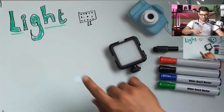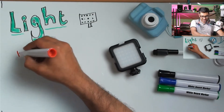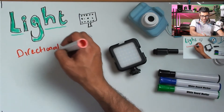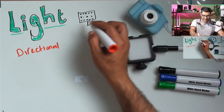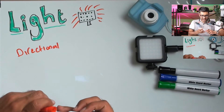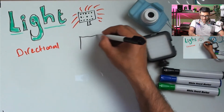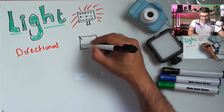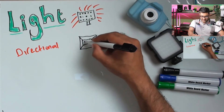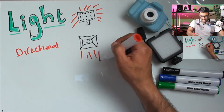When we're talking about light, the type of light we want is directional light. Directional light is going to be your friend. What do I mean by that? Well, a standard LED panel is going to be spilling light out all over the place. If we can have the light go in one location — let's have a look at this — that's your barn doors, and the light is there. This would be better at making light come in one direction.